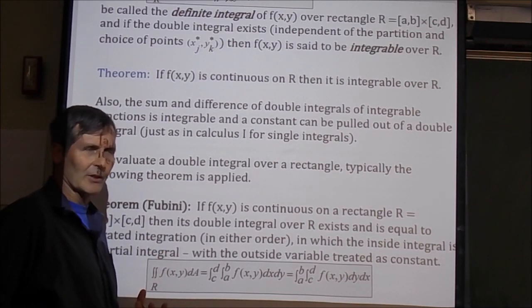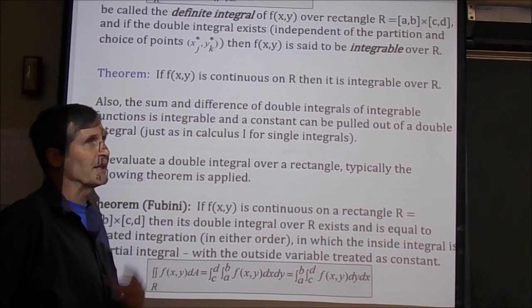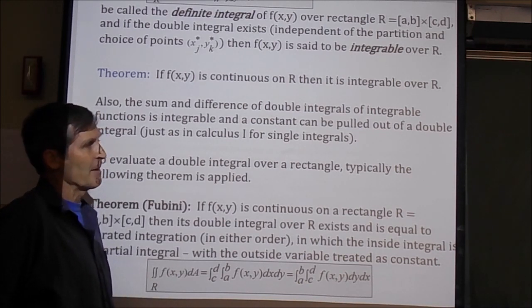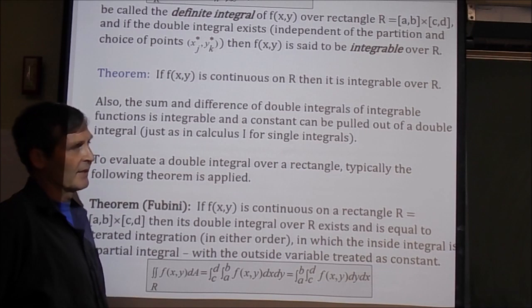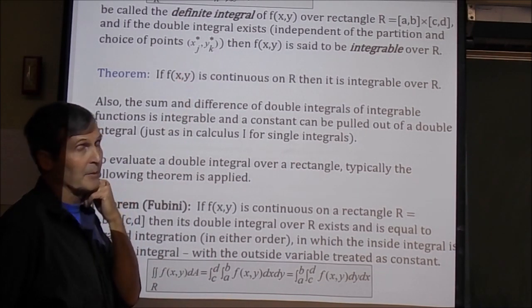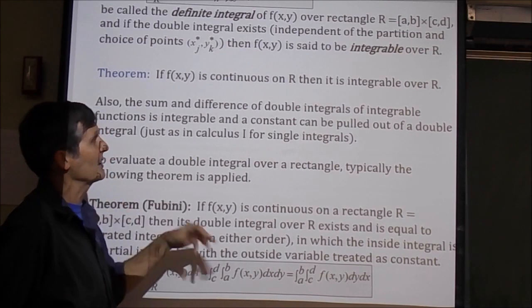That was for single integrals. We could take an antiderivative at b minus an antiderivative at a, the same antiderivative, and that would give us the value of the definite integral defined as the limit of that sum. That was the fundamental theorem of calculus, right? That's how you actually evaluate them.